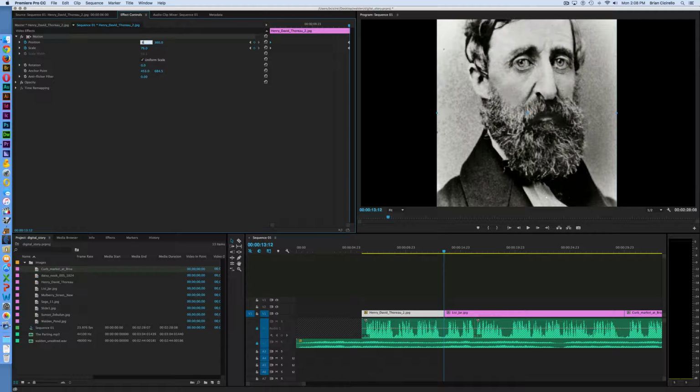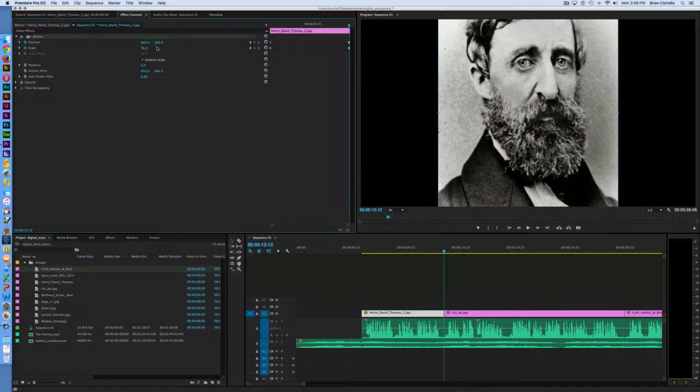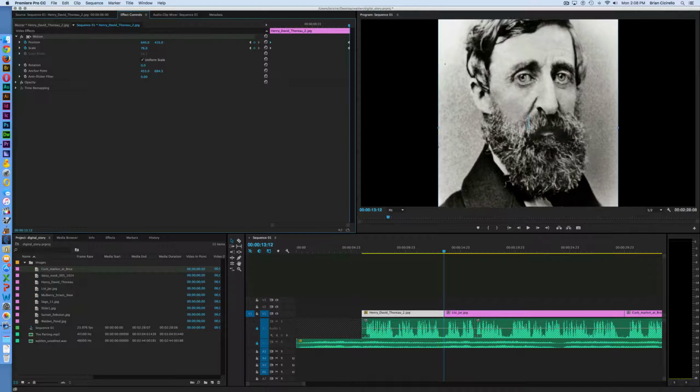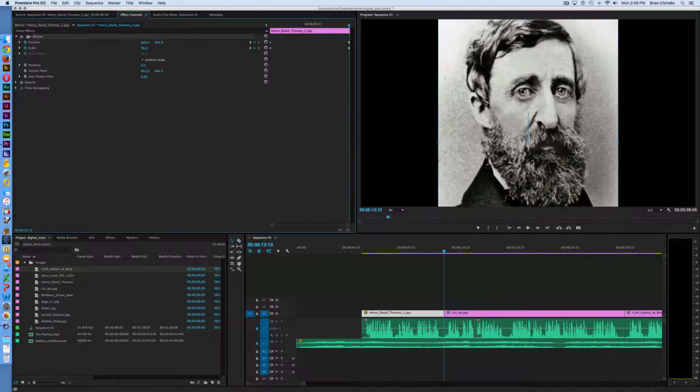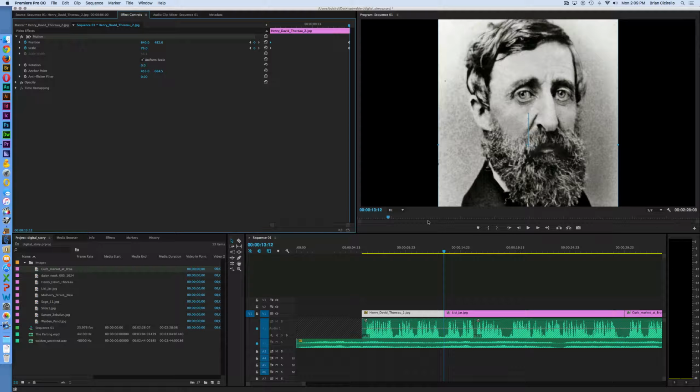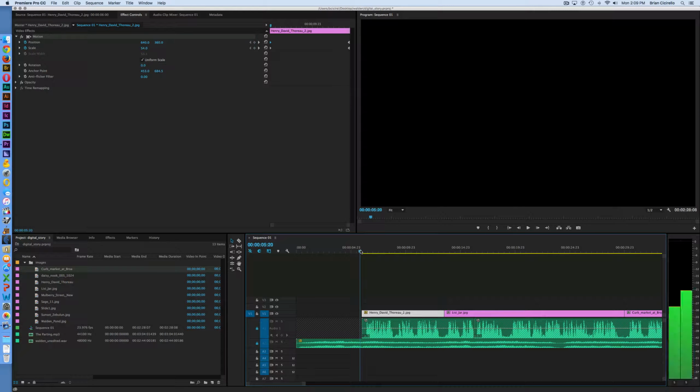We know this is 640. I manipulated the wrong number. This is evidently the x-axis, and this is the y-axis. I'm going to then drag down just a bit and make sure Henry's in there. We'll cut off a touch of his beard. And so it's going to start on Henry's face far away, and it's going to zoom in, and this is what it's going to look like. I'm going to put the playhead at the beginning, and you can see.